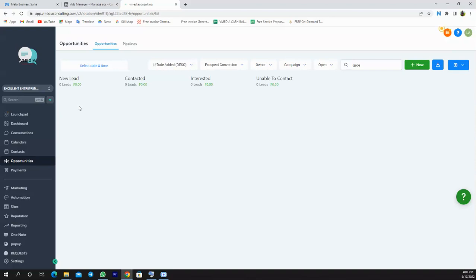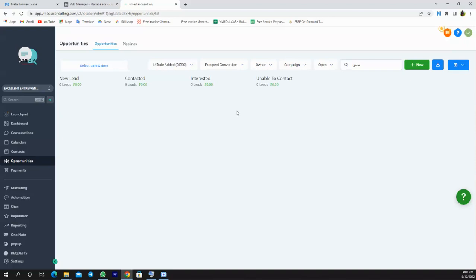Like maybe when someone comes in, he can be a new lead. Then when you contact him, he goes to the next step, contacted. If you are not able to contact him, you can go to another step, unable to contact. If you've contacted him and he says he's interested, he'll go to the next step. All of these steps you can do manually, and also you can set it to be automatic.